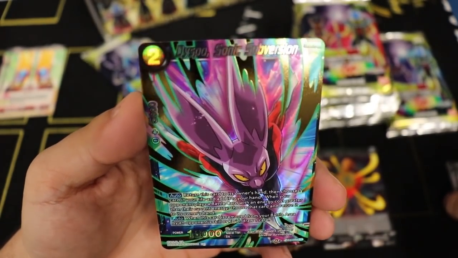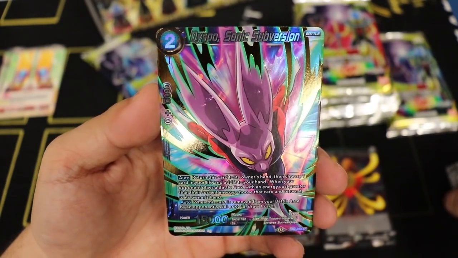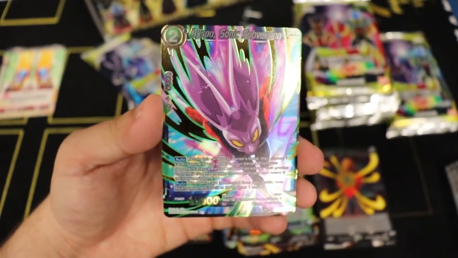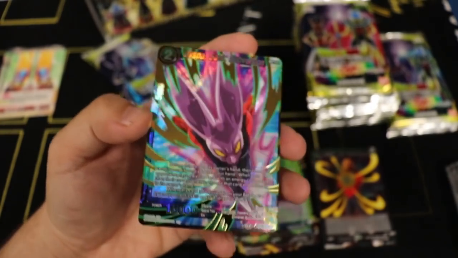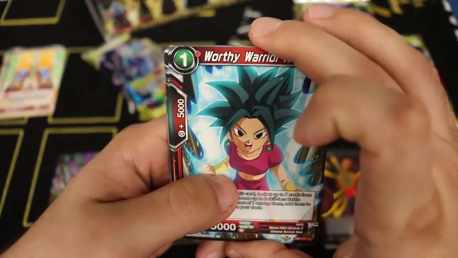We got Dispo, Sonic Supervision. Very cool. Okay, this guy is pretty powerful for 2-drop 15, and he has some evasiveness, and he actually has the ability to stifle big drops before they're supposed to come out. So like if you play a 9-drop Goku on turn 2 or 3, you have the ability to now counter that with cards like Dispo.